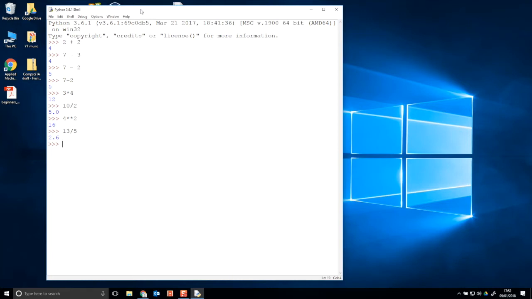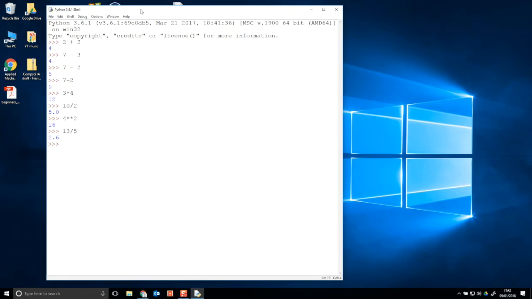But if I had been in primary school days, and I had done long division with this, before I reached the ability to come up with the 0.6, 13 divided by 5, I would have worked out that 13 divided by 5 goes 2 times with 3 left over. And Python gives us a way to work divisions out in that way as well. And there are important times where this will come in handy.